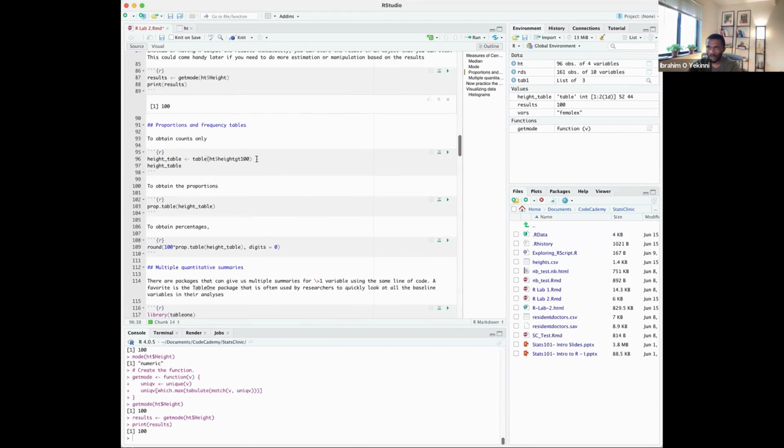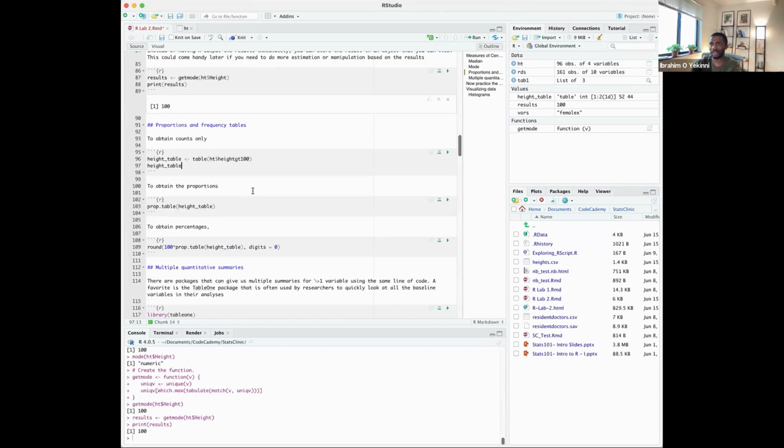Now in this line of code on line 96, we are going to use the table function, but the output of the table function we're putting in this new object, similar to what we did at the top here with results. So we are creating this new object called height table. And then we enter the contents of table into HT height 100. We enter that into height table.